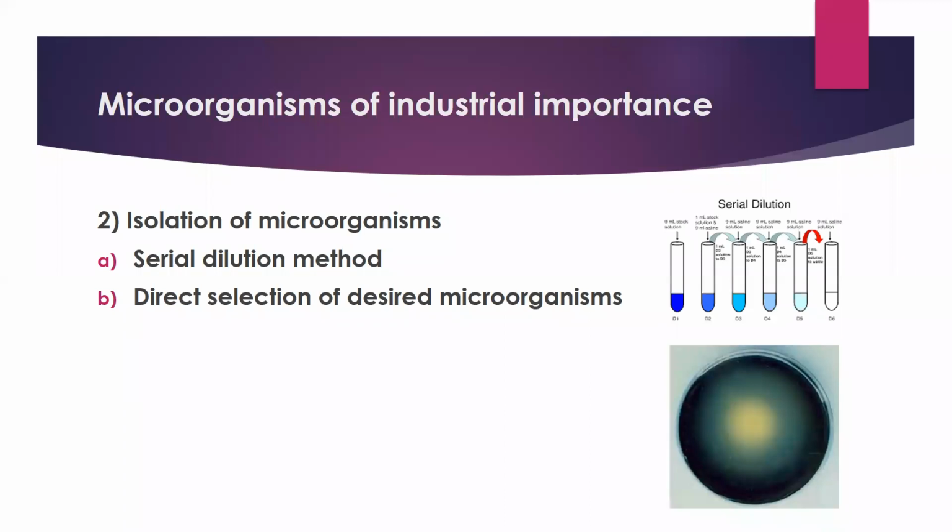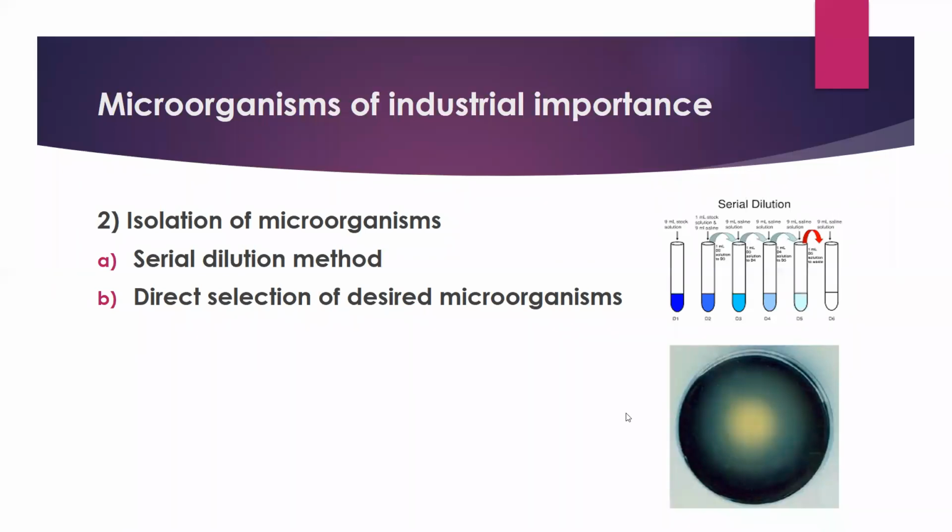One thing that should be kept in mind is that in direct selection we are interested in a particular category of microorganisms, and we do not care about the other categories. Suppose there are so many groups of microorganisms in a soil sample, and there might be so many groups present in a water sample. We are particularly interested in a specific category of microorganisms, and we want to kill the other categories. Let's suppose we are selecting a particular category.